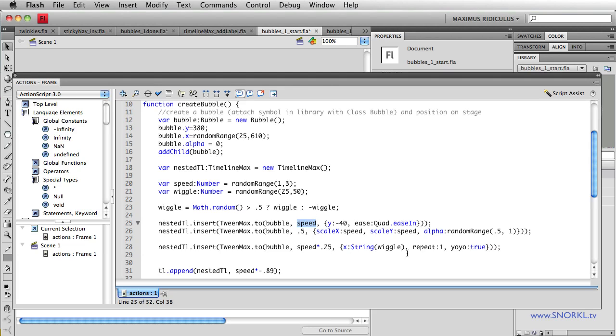Knowing that I have that much time, I'm also going to say, you know what? Let's just repeat a random amount of times. Maybe not every bubble is going to go right, left, 4 times. I'm going to say, hey, maybe one of them just moves to the left once and then it kind of chills out. So I'm going to randomize the repeat value as well.